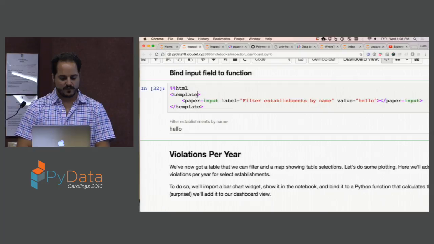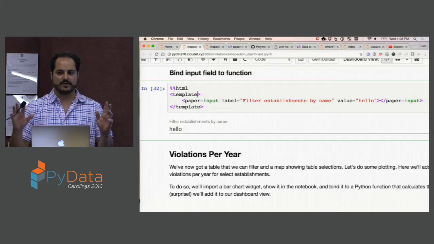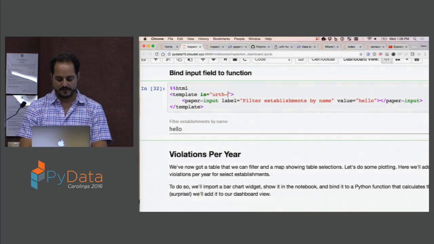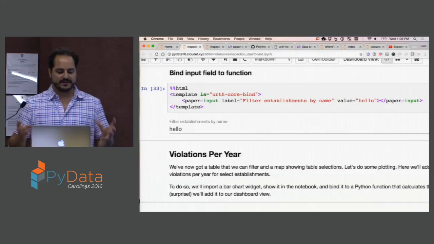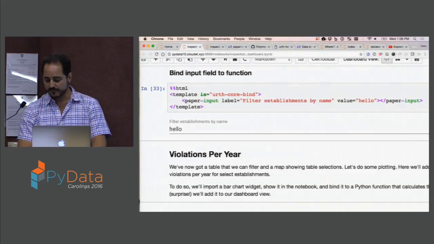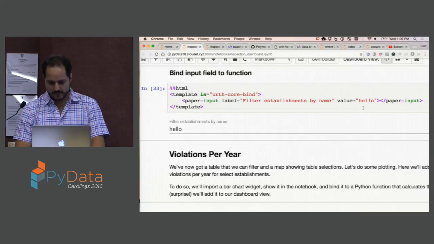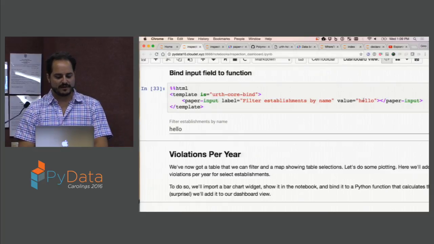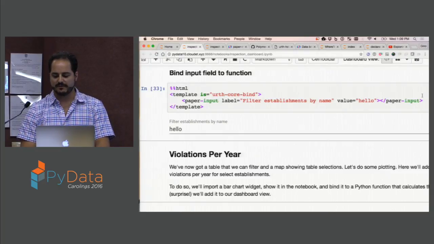Right? And then we're going to use a special type of template. Again, remember when you're extending an existing element in HTML, which template happens to be an element in HTML5, you use the is property, and we're going to bring our own extension to template called earth core bind. All right, so simple enough, nothing changes. Now you have the paper input inside of a template. What we want to do is grab this value, and by having it inside this earth core bind template, we can use data binding syntax to turn the value of that input into some sort of variable that we can pass around and tie to other things.